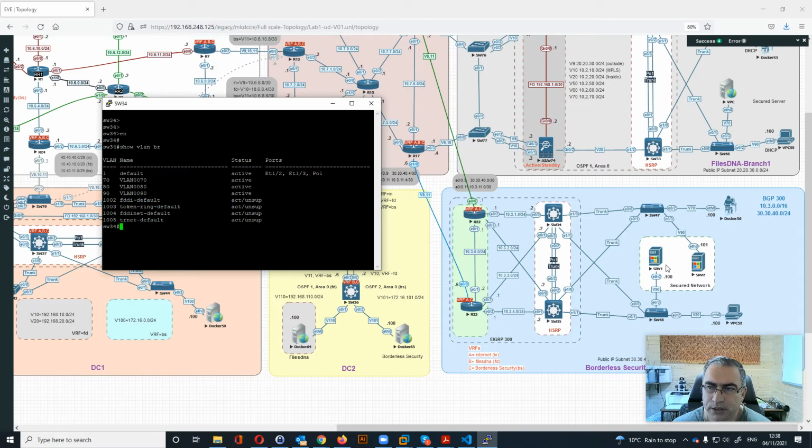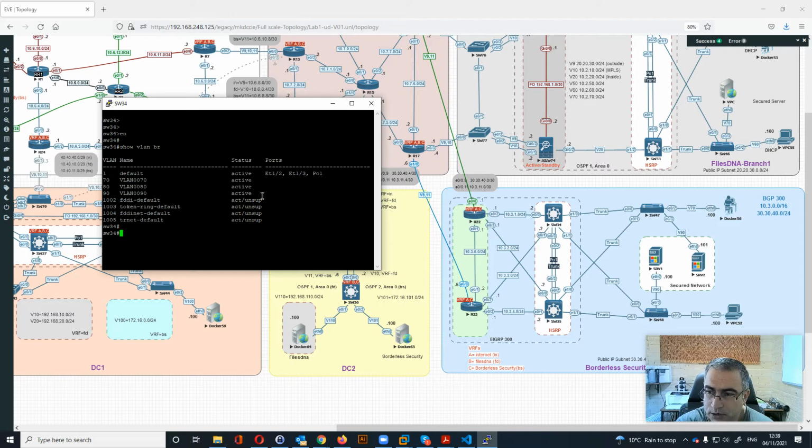This is one of the requirements that I will ask you about in the next video, where I will ask you to do a couple of additional tasks that do not exist in this lab on top of it. So that will be your assignment, and I will also explain why we need to do that. In this video, we are focusing on the borderless security branch office.